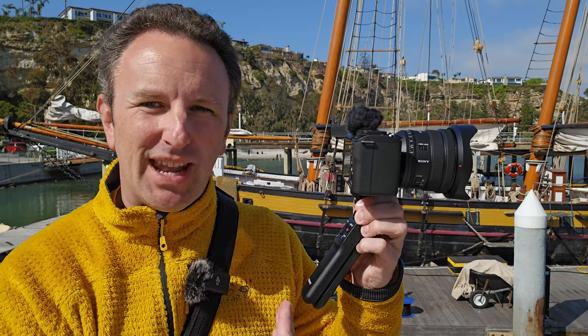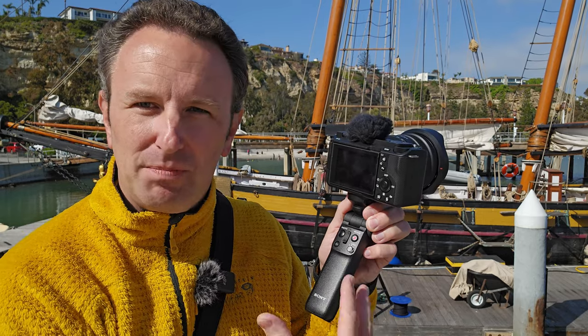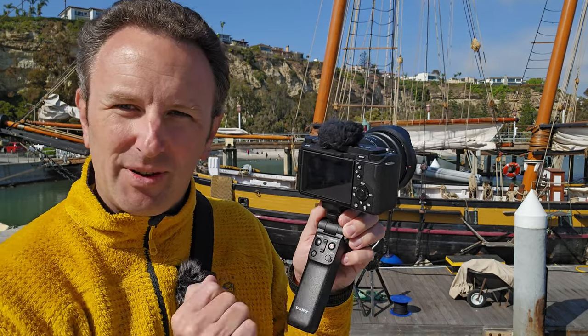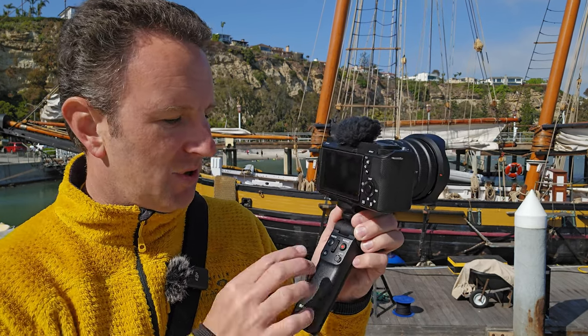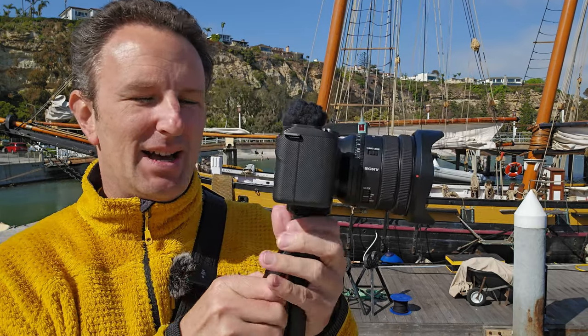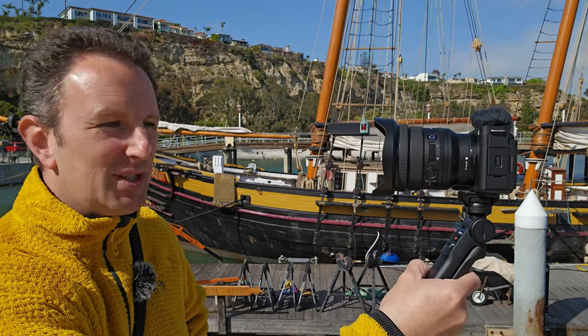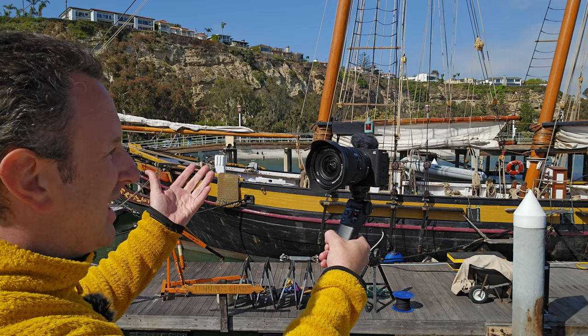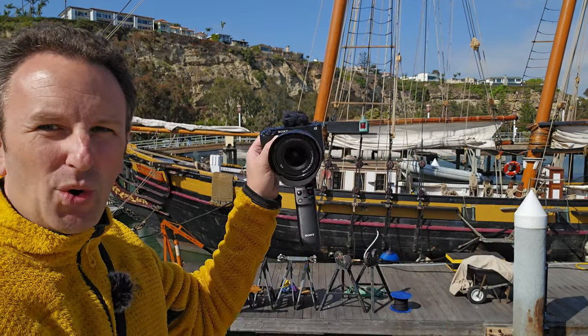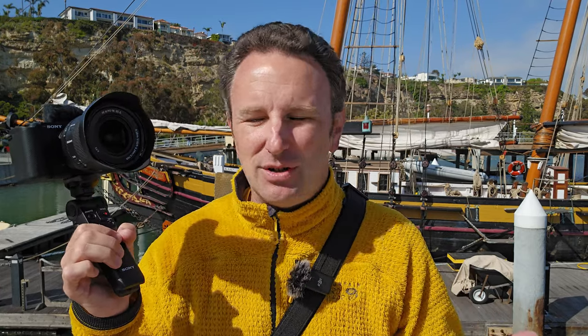The other thing I like is the Bluetooth connection — you can connect your smartphone to control the camera, but I really like connecting it to the Sony Bluetooth tripod handle. You can start and stop recording, control the zoom, and trigger background defocus or any custom-mapped button from this handle. It's also a tripod, with a quick easy button to flip the camera around. I generally use this for selfie recording — it gets the perfect distance and is frankly easier to hold steady than just the hand grip alone. It's a little over a hundred bucks and well worth it.